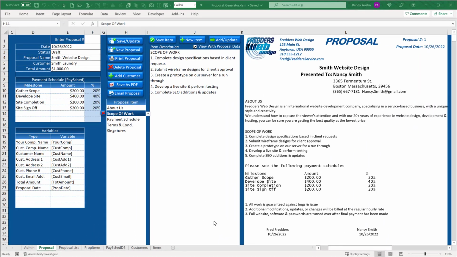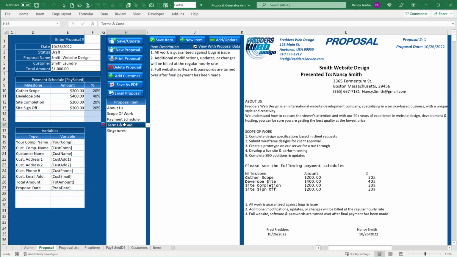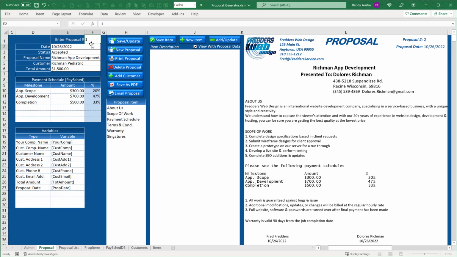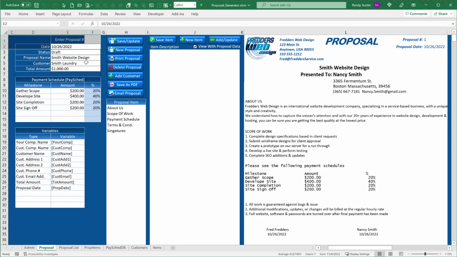I've got a fantastic tool for you, the Proposal Generator, like nothing I've ever done before. You won't want to miss a minute of this training. I'm going to show you how to create this incredible, fully dynamic, fully customizable proposal generator. You can create tons of types of proposals, any type you want, and you'll be able to do it in just a few minutes. You're also going to be able to recall old proposals, pull them up, and sort them by status. It's going to be an incredible training. You won't want to miss it.